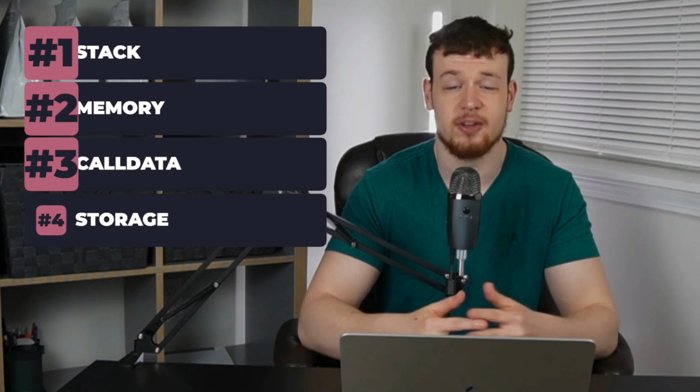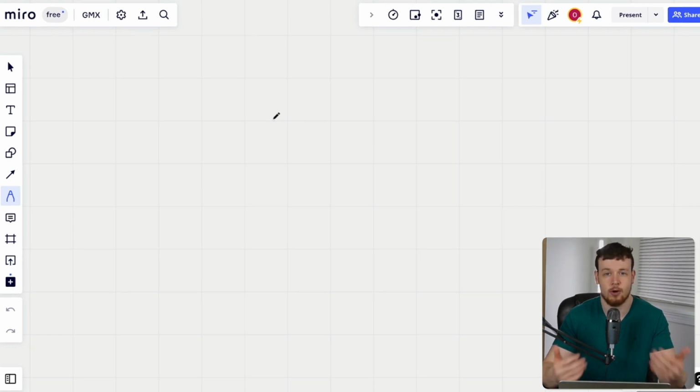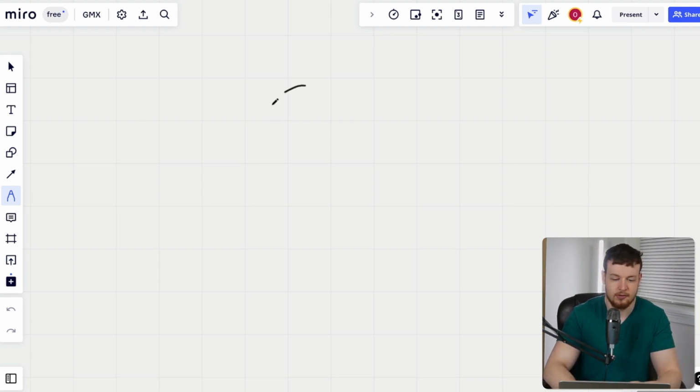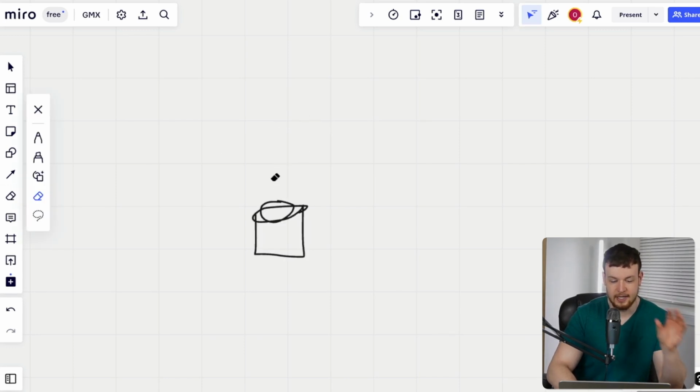Okay, so first of all, let's dive into the stack. Now, I'm sure many of you watching this video are already well aware of what a stack is and exactly how it functions, but for those of you who don't, a stack is a very simple data structure where you can just take items. Let's say I have this item here, and I can push it onto the stack. Let's say this is my stack. It's just a little cup here. So then we put that item into the stack. There it goes. It's in the stack now. So this item's now in the stack.